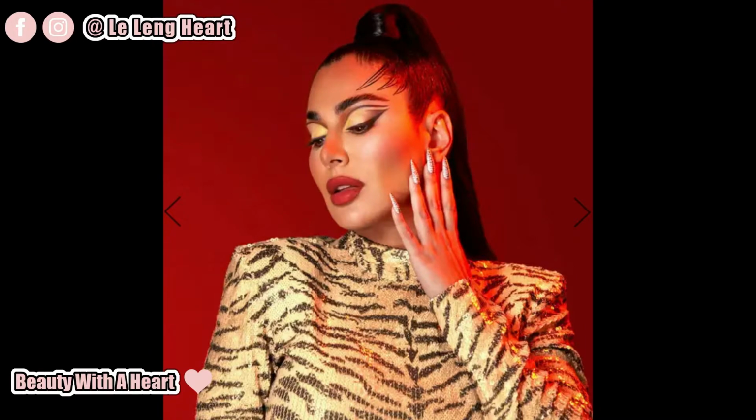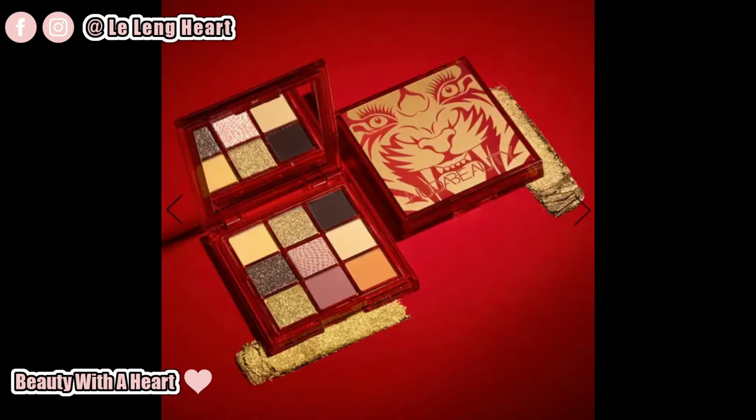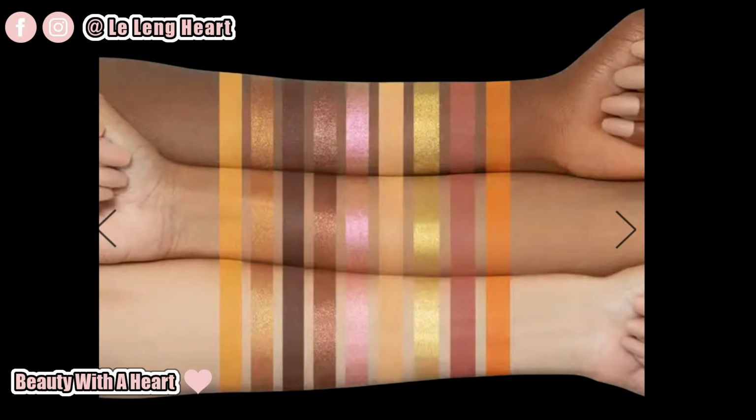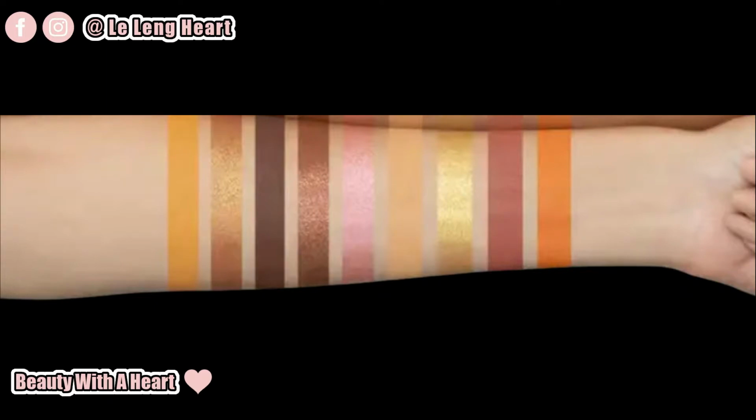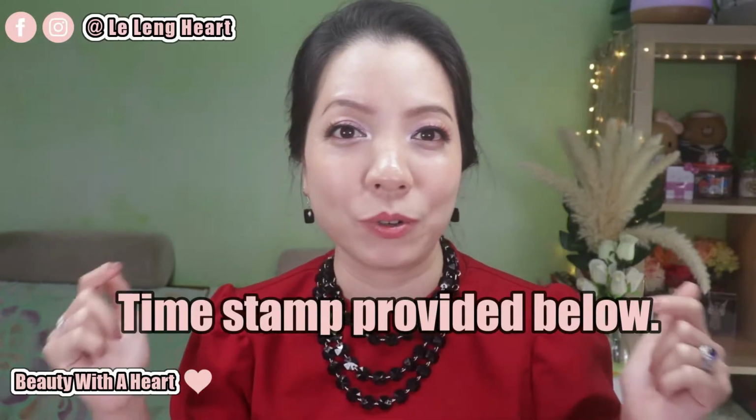There are many factors for me to buy an eyeshadow palette, and the number one factor would be the color stories. From these color stories, I can decide better if I will make the best use of this palette, how many different kinds of looks I can create with this palette, and how inspired I am to use this palette. So hopefully this kind of alternative review can help you dears to decide better or to re-look at your current collection before rushing out to buy, especially so for the careful buyers. In this video, I'll be sharing with you dears the dupe colors selected and the swatches, using these dupe colors to create this eye makeup look, and my final thoughts about this Huda Beauty Tiger Wild Obsession palette. For your convenience, please refer to the timestamp below.